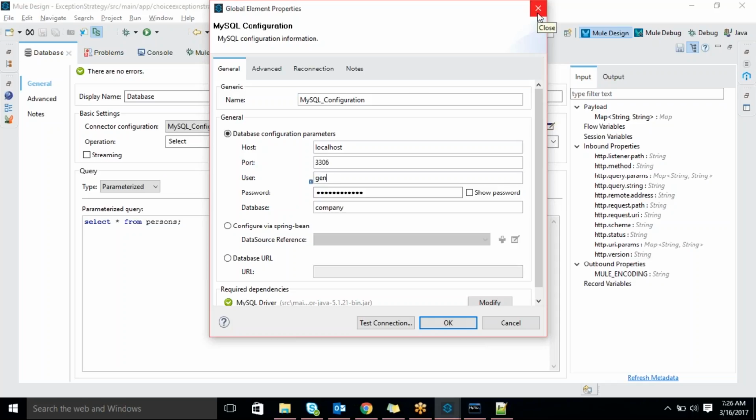Whatever scenario you are saying, if the target system is down, we can try multiple times. We can keep a condition of 5 times. The first time it will try to connect and it fails, so the second time it will try. Third time, fourth time, fifth time. If the fifth time it is still down, then it will come back to the exception. Or if at any point it connects, it will give the data. That retrying mechanism is here also.